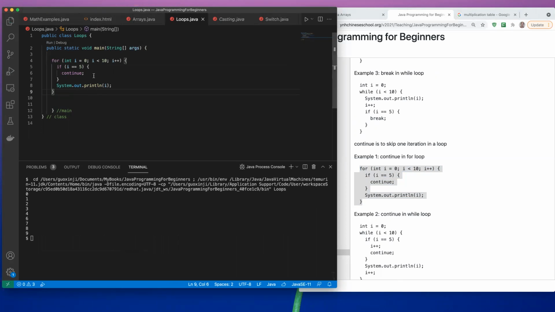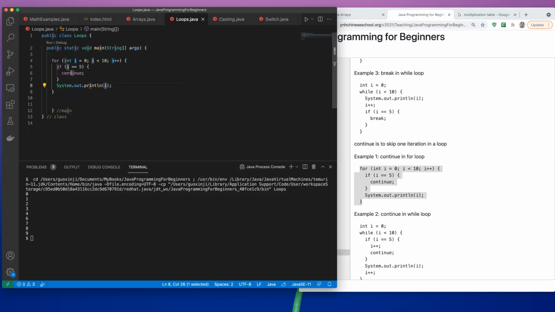The 5 is missing. So what continue does is, in this for loop, it prints the numbers and then checks if the number is 5. If it's 5, it doesn't do anything more. The continue doesn't go on to the next line, because that would print the 5 out.